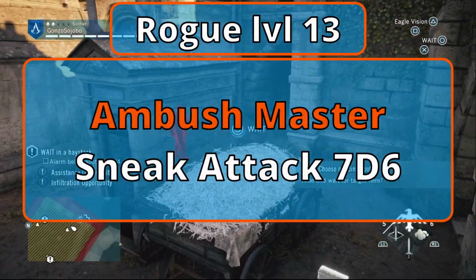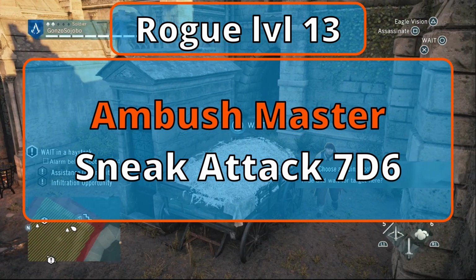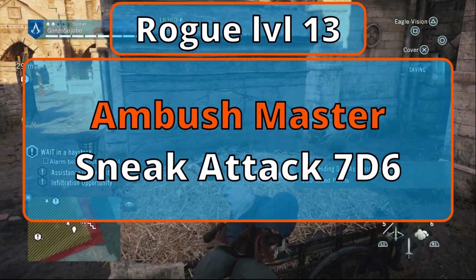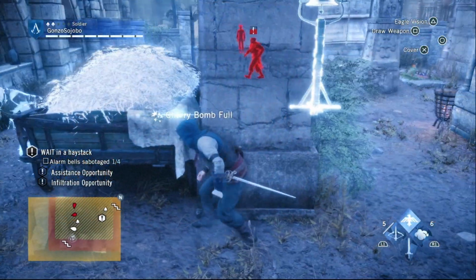Level 13, Scout Rogues are ambush masters. You now have advantage on initiative rolls. Also, when you hit a creature on your first turn, all attacks against them are at advantage until the start of your next turn. Your sneak attack is now maxed out at 7d6 extra damage.